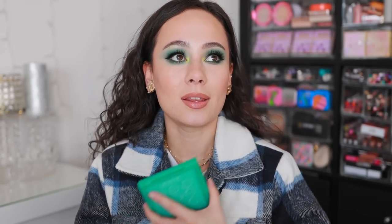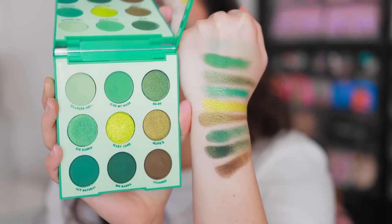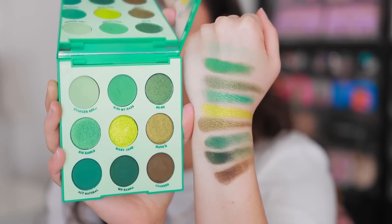This is from the OG ColourPop color series that they did with their nine pans. They've come out with so many nine pans at this point, but they first started off — they were one of the first brands to create nine pans of specific colors, and it did very well. This is from one of those original launches and it's still super good and still available, which is great. You can get it at Ulta or the ColourPop website. I did film a reel on how I got this look, so if it's not up on Instagram yet, it will be up later.